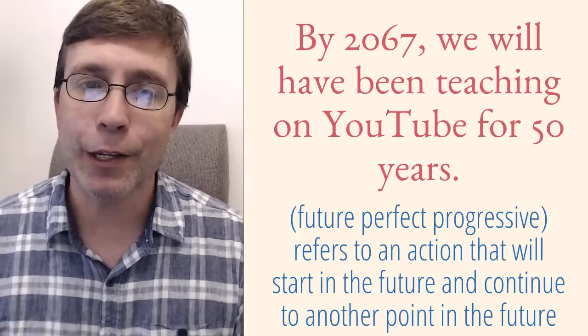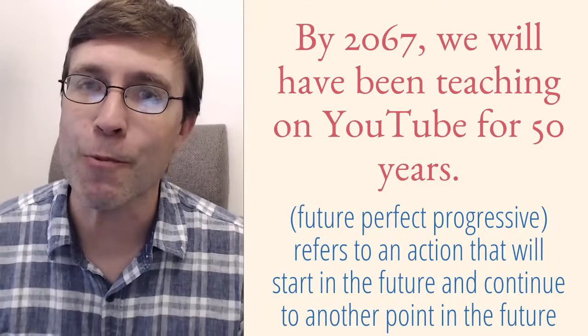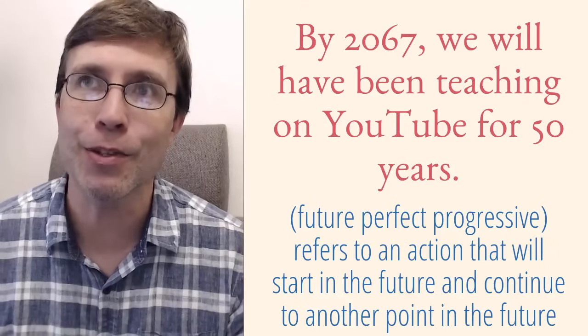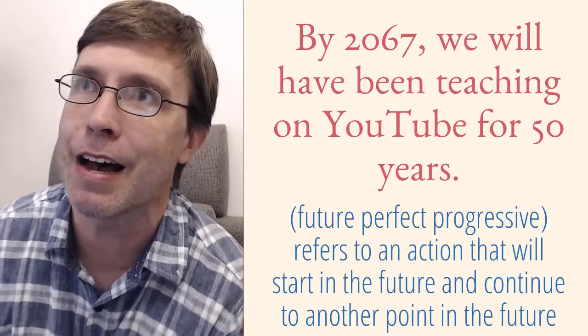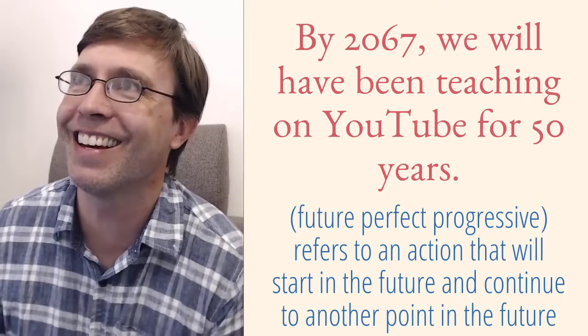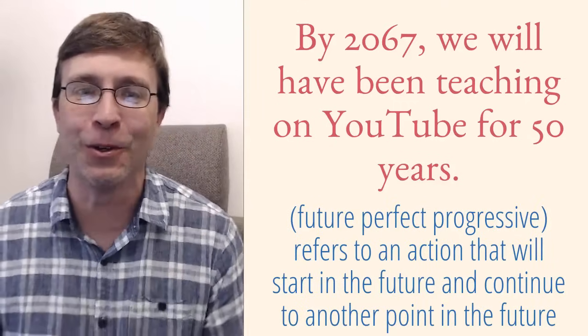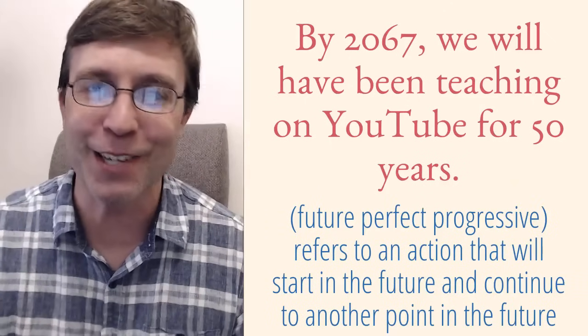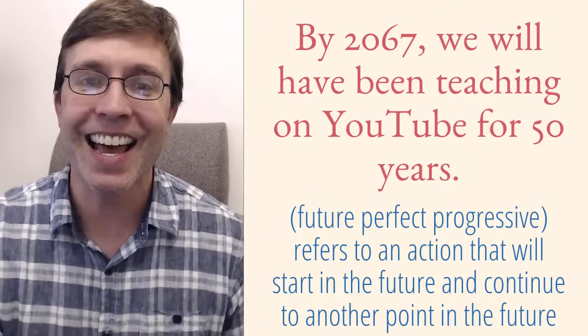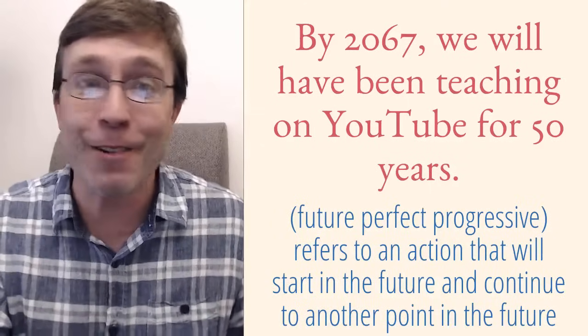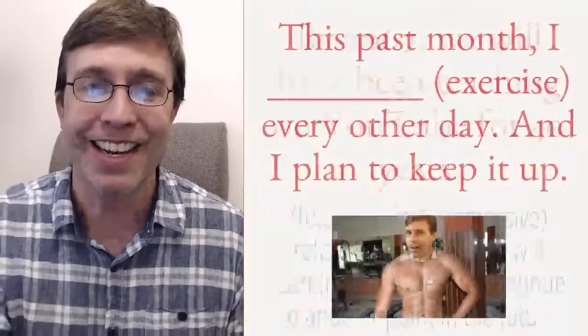I hate to break it to you, probably we won't be teaching by 2067 because that would mean that I am 40, I think I would be 88 years old. Oh, goodness. I certainly hope that I'm not still teaching on YouTube at 88. But who knows? You never know. Life is full of surprises.